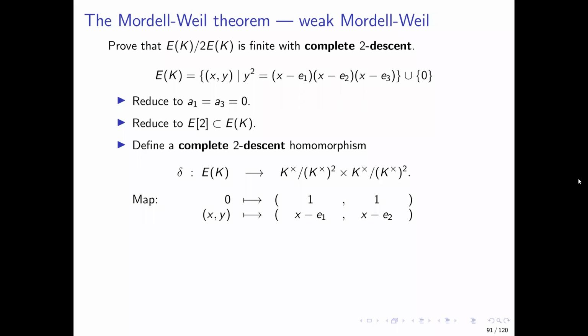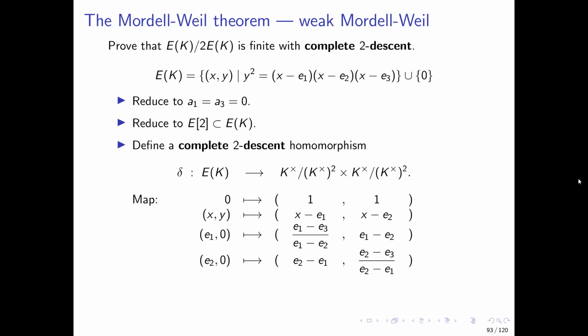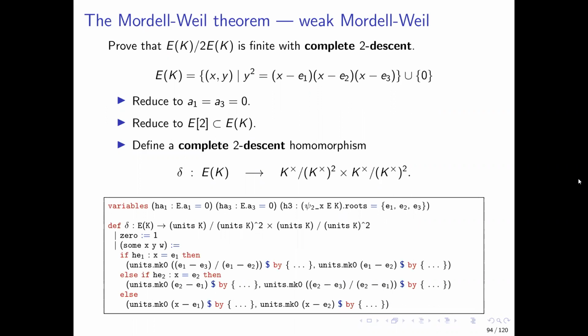The way I fix it is I just let it be some other thing, which I don't really want to explain, but if it's E1 and 0, I just send it to this thing. And the second thing is okay, so I can just leave it that way. And same for E2. Right, so this map is, basically the code is exactly what I said. I look at the different cases and I define this map to send it to them. So that's exactly what it's saying.